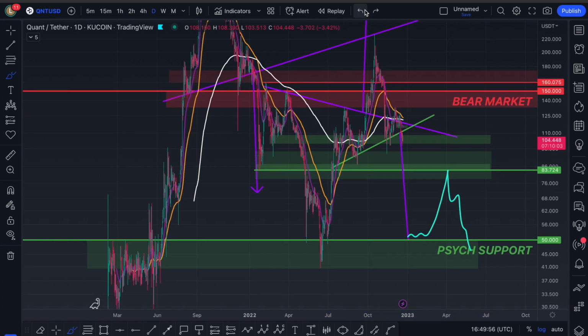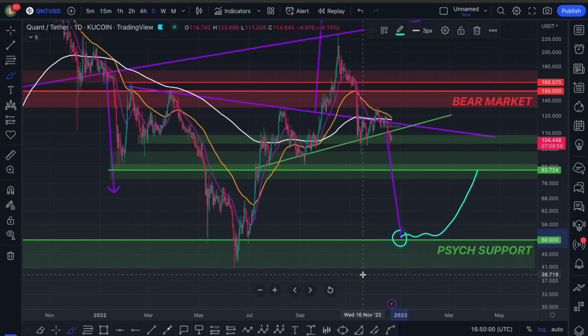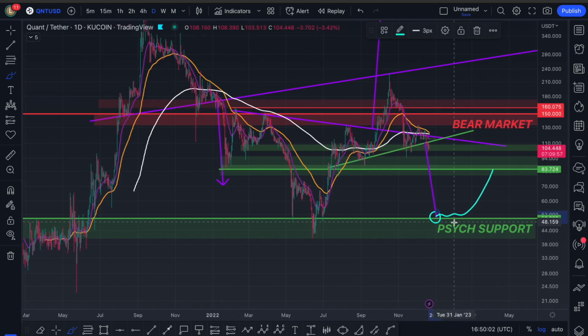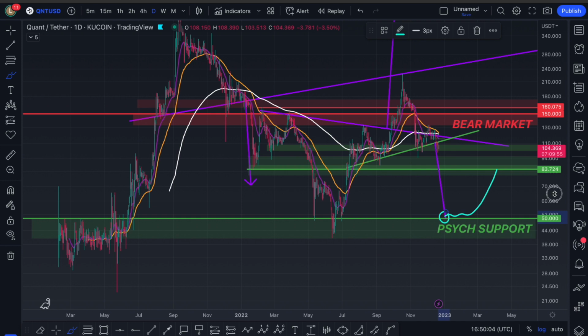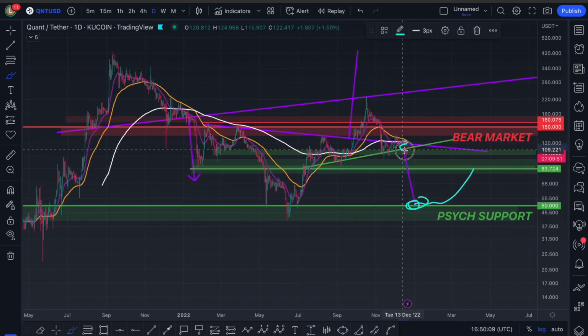Don't need to worry about that at the moment, because I know so many people are going to just disagree with this price anyway. So why talk about even lower prices? We'll take it as the things appear. But for the moment, this is all I expect. The moment we're losing this, which we have, you technically validate this. But if you want further confirmation, wait for the loss of $83. But yeah, I'm pretty certain anyway.